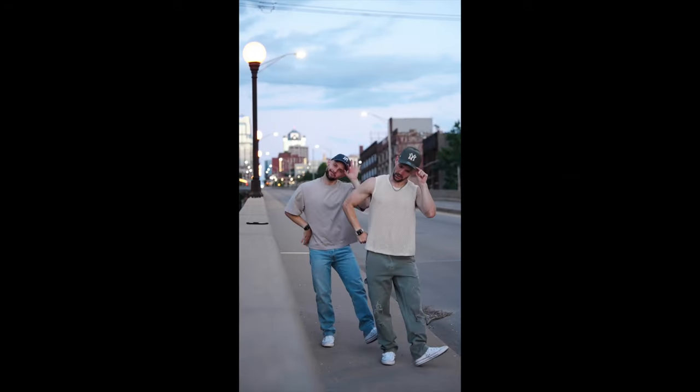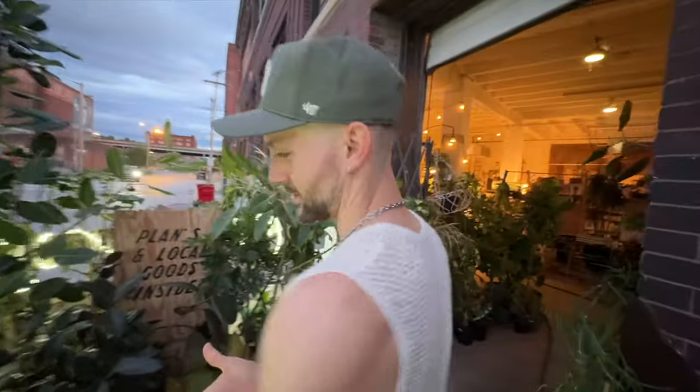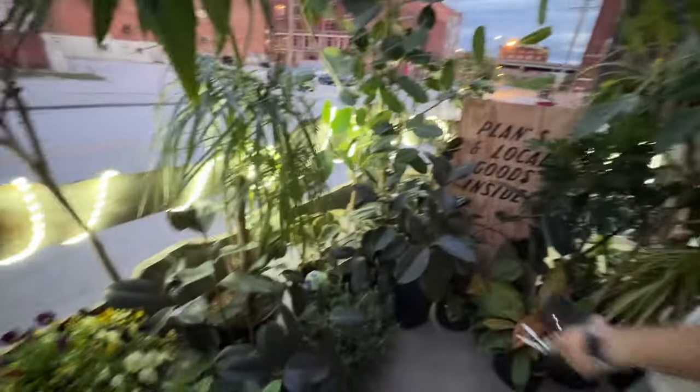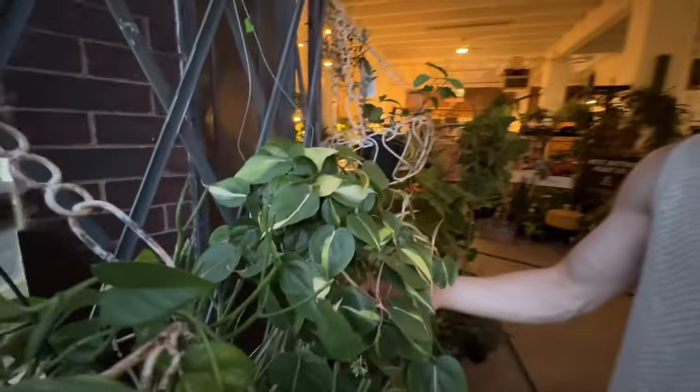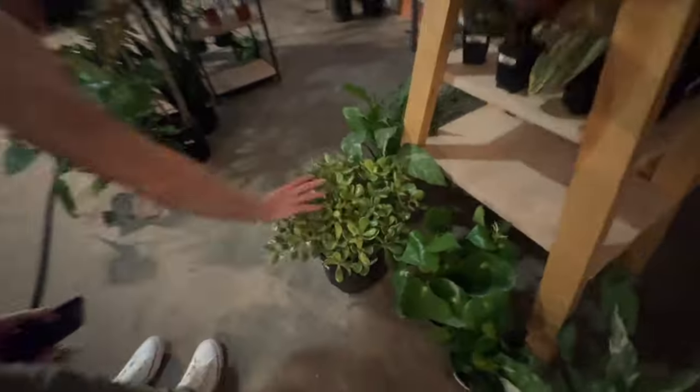One minute later, we parked right next to this plant store and I didn't realize it was actually open, so we're going to check it out. It's the Westmont Plant Co., I think. I've heard you talk about it. I just didn't know. But I want one of these for one of the Wally Groves. Luke has like three that look very similar to it. Not identical, but similar, and he still wants them. Not mad about it, but I love these windows. I want those windows in my apartment. Mine never looks like that.